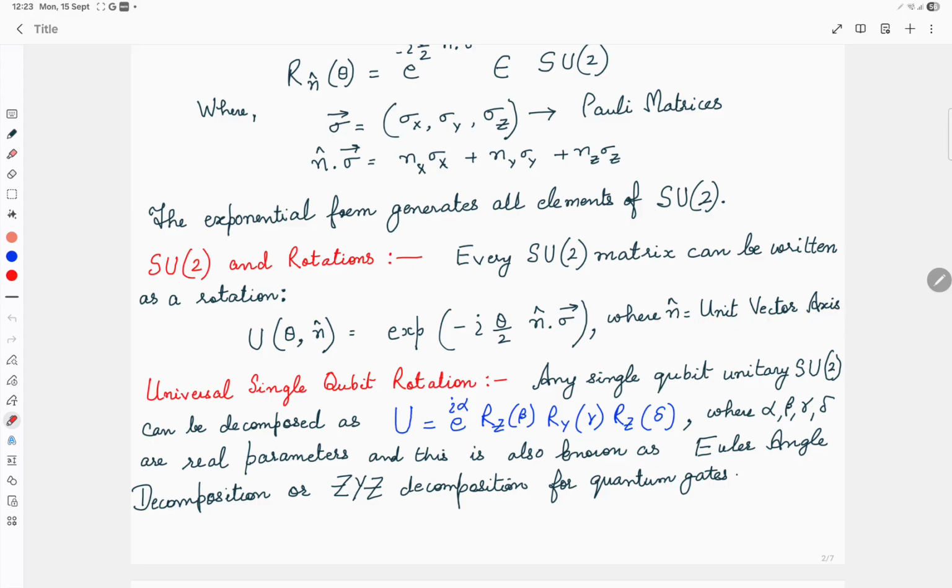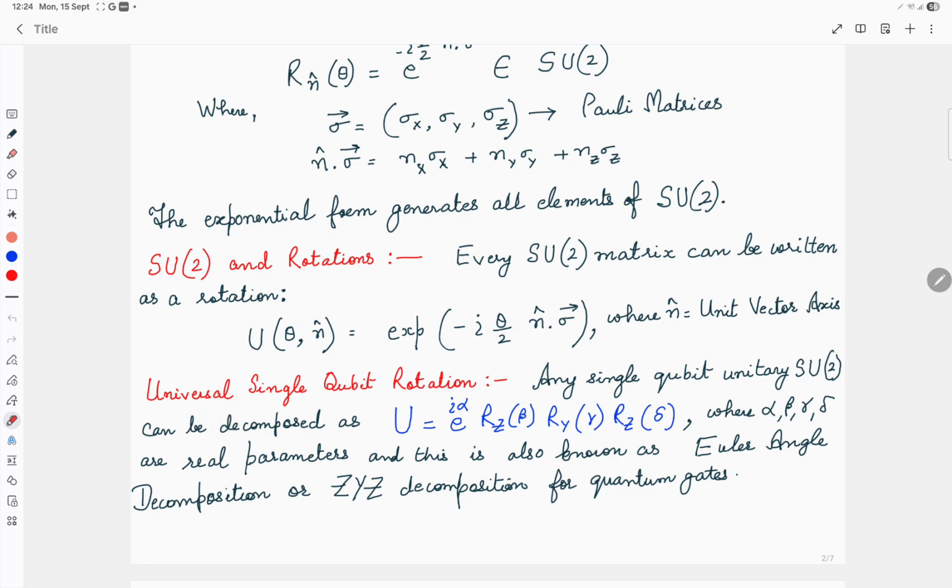Now if we get U, right, with the conditions that we have just discussed, what are the conditions? That U will be a unitary matrix, U will be having a determinant equal to 1. So that means it will belong to a group of special unitary matrices of dimension 2 cross 2. Now there is a universal theorem which we need to understand. That's why the title of today's lecture is Universal Gate Decomposition. Now what is this universal theorem?